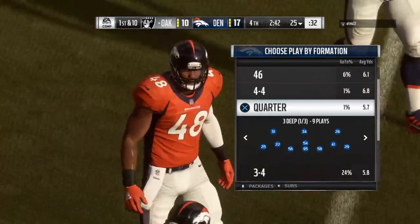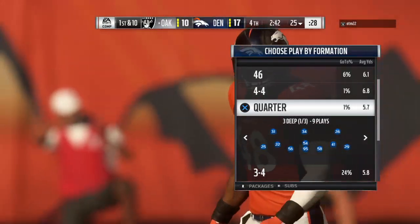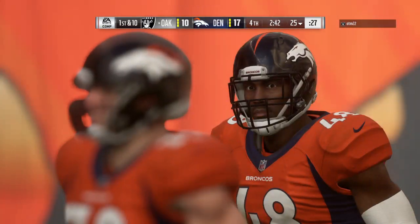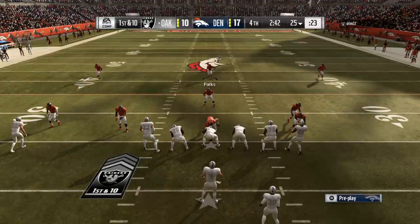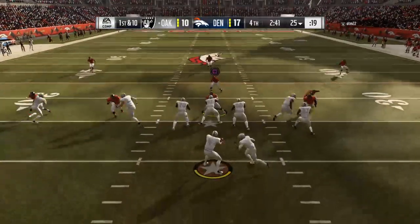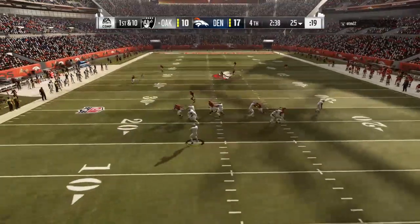And now Oakland ready to take the field. And last time able to get 3. It's not what they wanted. They wanted 6, but they got at least something. They mustered something out of the drive. They'll take it. I like the way you've described it. Not ideal, but they'll take it. Anything to put some points on the board. But this time on offense, they don't even want to see the field goal kicker trot on the field. They want that ball in the end zone. Yeah, they'll be going for 6.